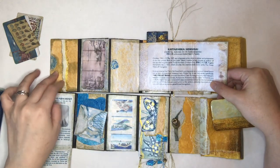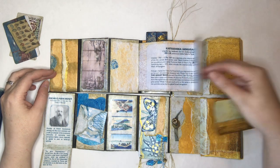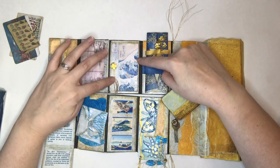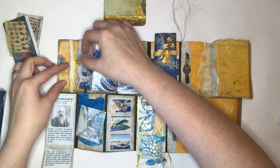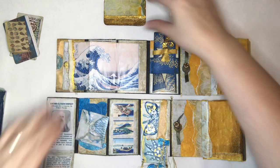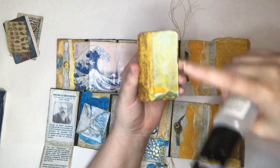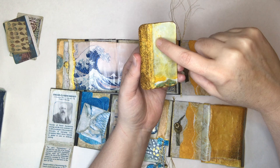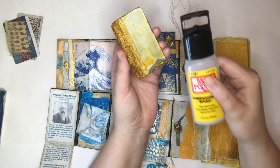Along with that, information about Katsushika Hokusai — that's the artist — and about The Great Wave. I like a little art history with my journal. There's a magnet here so this just holds in place. The other cool thing about this part is that it can slide underneath and hold, and then you can move on to the tag. This has three-dimensional Mod Podge on part of it on this side — sometimes the matte Mod Podge will dull out the watercolor, so I made sure to use this dimensional version here.